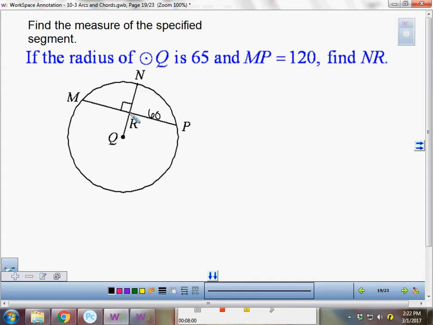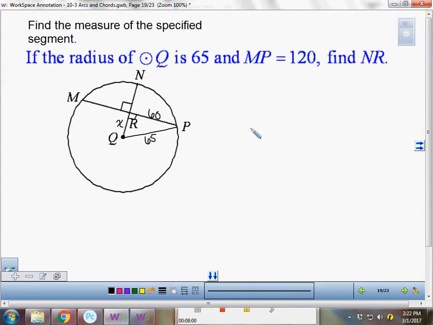Well, let's think about this. I know that my radius is 65, so I can draw a radius from anywhere. So in other words, I can draw a radius out here to P, and all of a sudden now I have this right triangle because I already know that this is perpendicular. So this is 65 because that's my radius. And if I find this piece right here, from here to here, then I can take that away from the whole thing, and that will give me this part. So this is my hypotenuse. This is a leg. This is the other leg. And I'm going to kill two birds with one stone.